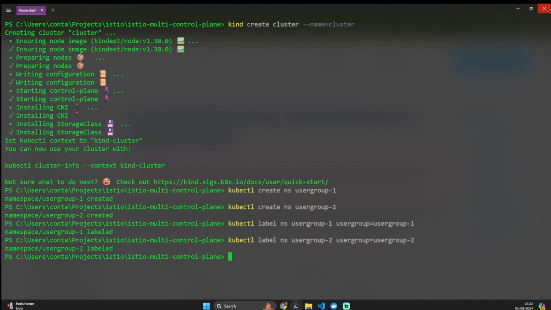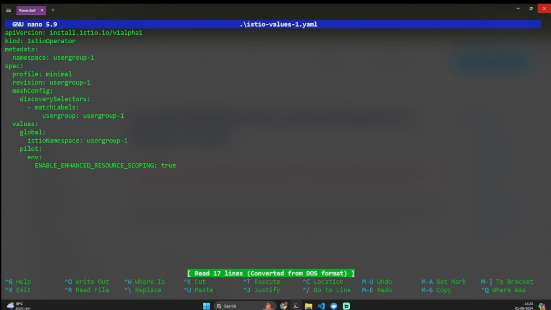I have an istio values.yml file. Here we will see the content of the file. You can see the namespace is usergroup-1, the revision we have set as usergroup-1, the discovery selectors matchLabels user group is usergroup-1, and we have set the Istio global istioNamespace as usergroup-1.